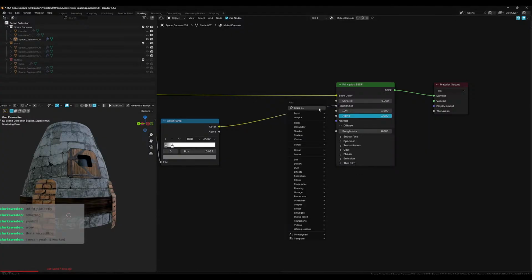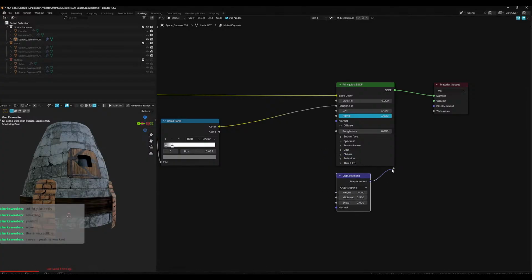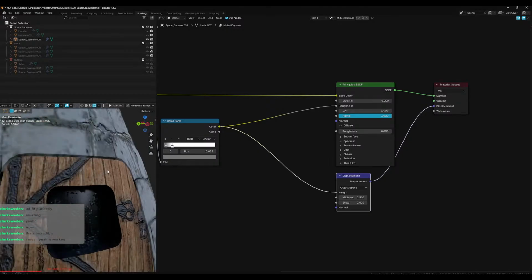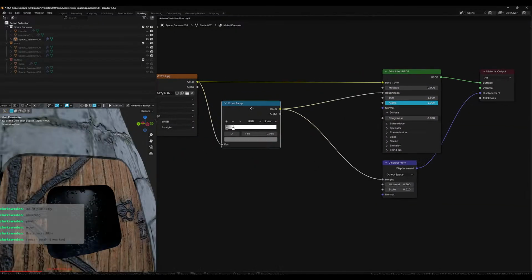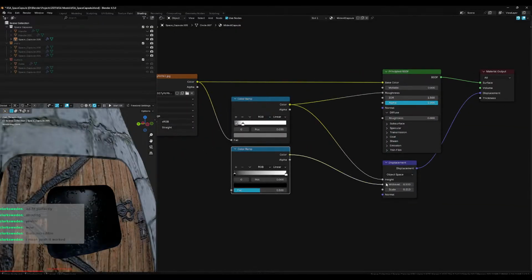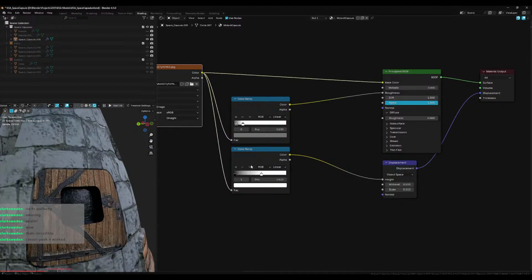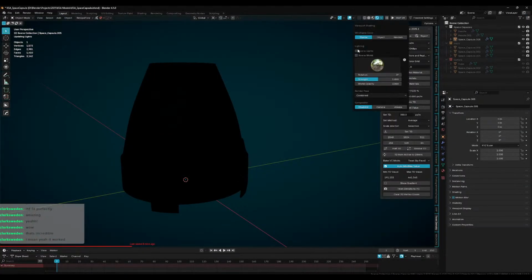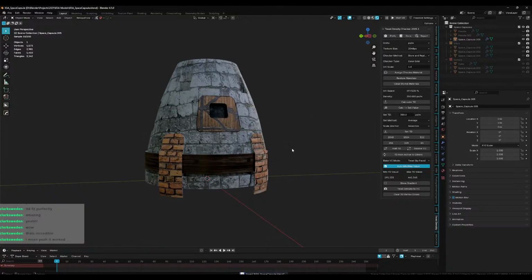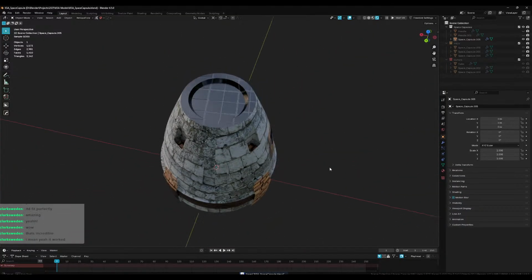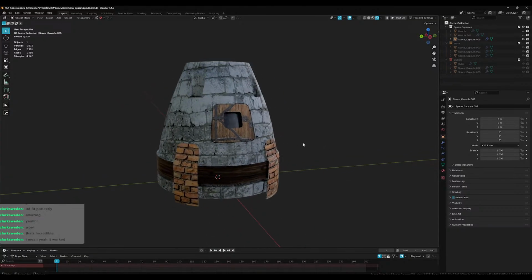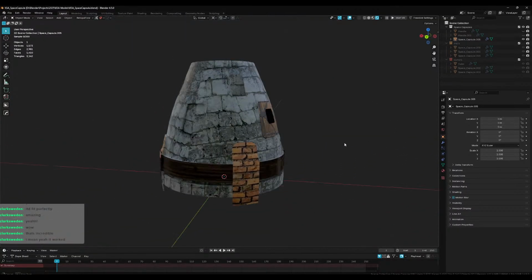Let's use displacement. Okay. And there you have it.